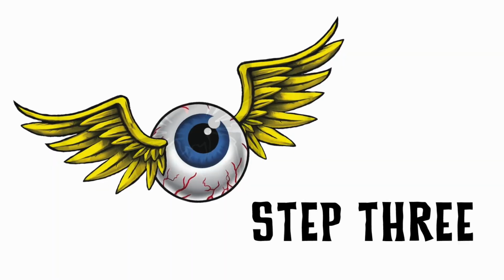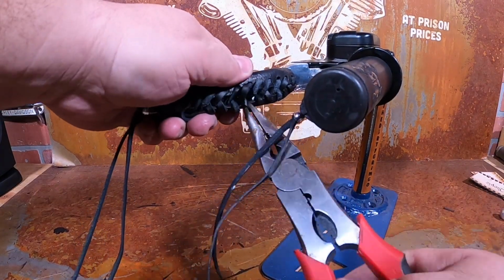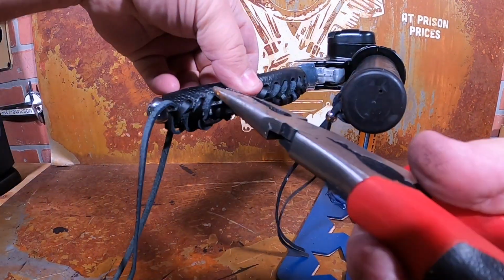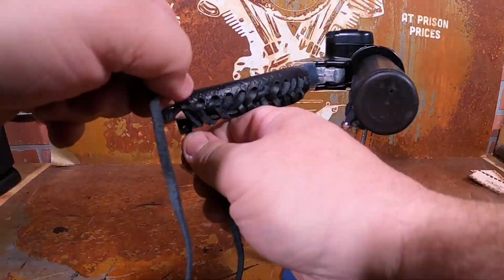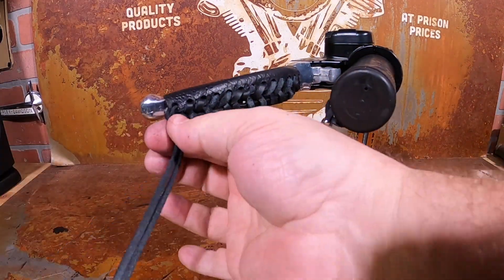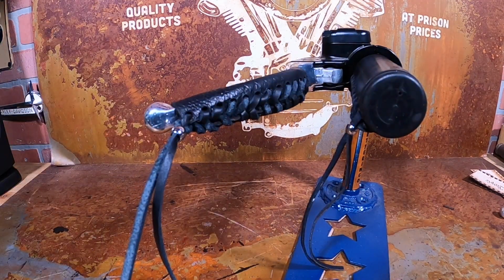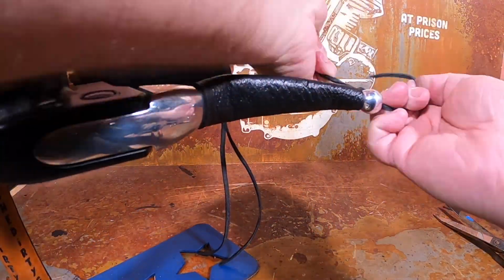On the third and final step, I recommend using a pair of needle nose pliers to go in and, starting on the inside or headlight side, start by doing the final tightening. This can usually be done in 1 to 2 steps, depending on how tight you want the lever cover to be. The next step is to tie off the ends in a single knot and insert the supplied stainless steel ball. You can either crimp the ball or tie a separate knot on the outside, depending on your preference. Feel free to cut the excess lace to your desired specifications.